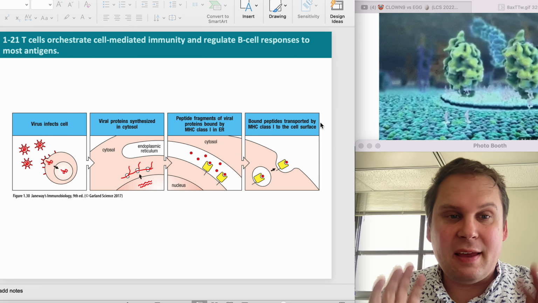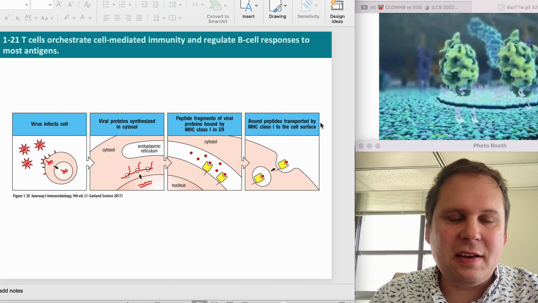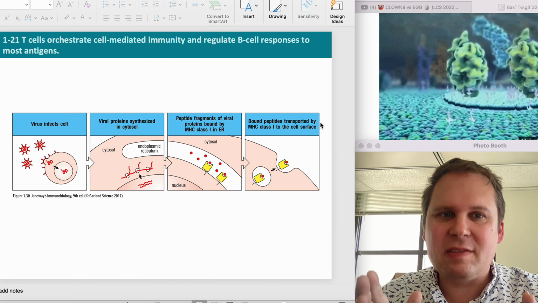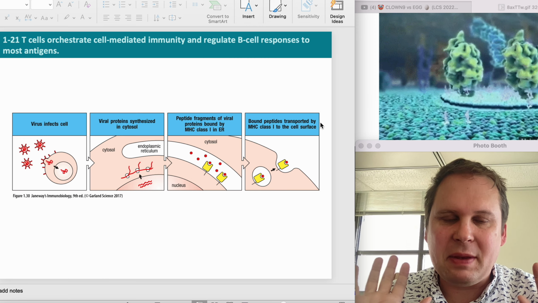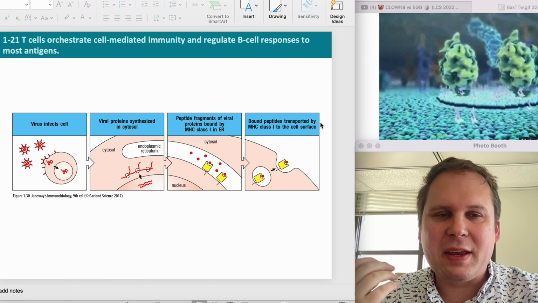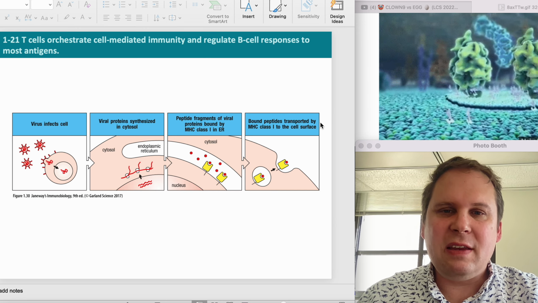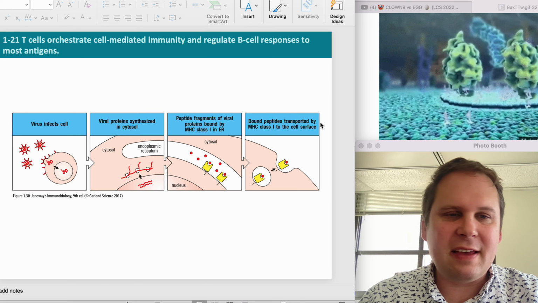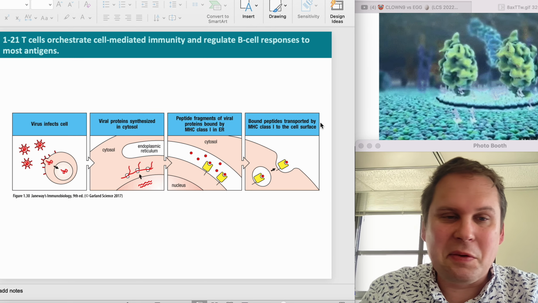Right. And again, review. Let's say you got a cell. Let's say the cell gets infected. The point of the immune system is to find that cell and get rid of that cell, because once a cell is basically working for the virus, growing more copies of the virus, you need to stop that as fast as possible. So that is the idea. And yeah, you remember how it happens.